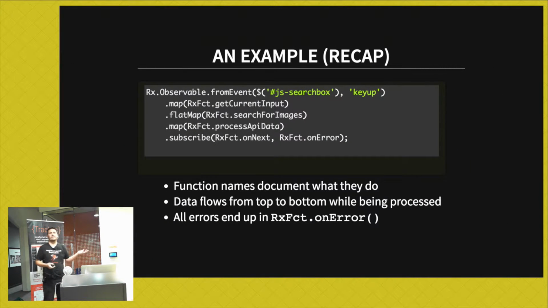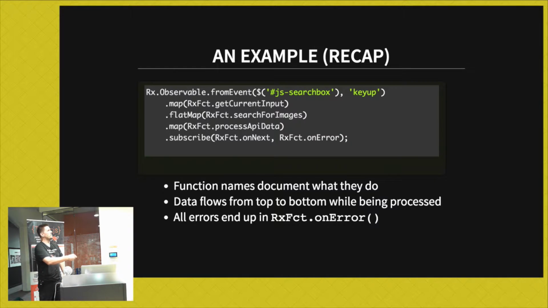So this is the code that does it. Just real briefly, we're creating an observable from an event. So that search box, whenever there's a key up event, it's just an object that emits events, right? You're used to it from your browser with click events or here the key up event. It says, hey, there's an event. When that happens, that event gets put into a function called getCurrentInput. So it takes the event and takes whatever is in the input box and returns it.